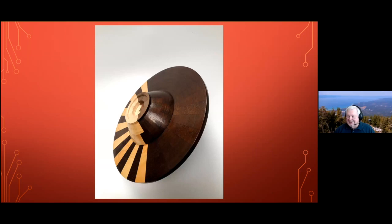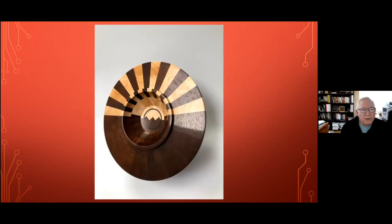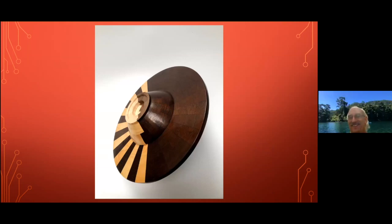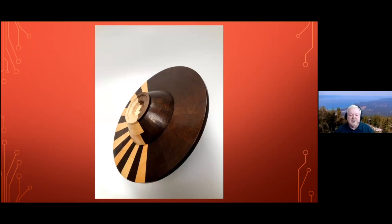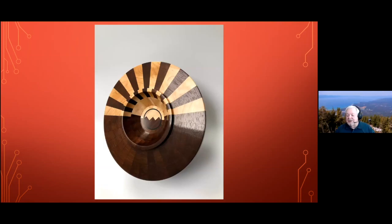Rick Nelson, where are you? It started out to be something entirely different. I was sort of inspired by Joel's square bowls that he was doing over the last six or eight months, so I decided to try one with a segmented process. The intention was to go back to the table saw with a sled and square it up, but in the end I got this far and decided I kind of like just the way it is. One of the things I like about segmenting is you can get a little representational with your pieces — this looked like a mountain sunrise to me, and that's the story. It does look like a sunrise — beautiful.